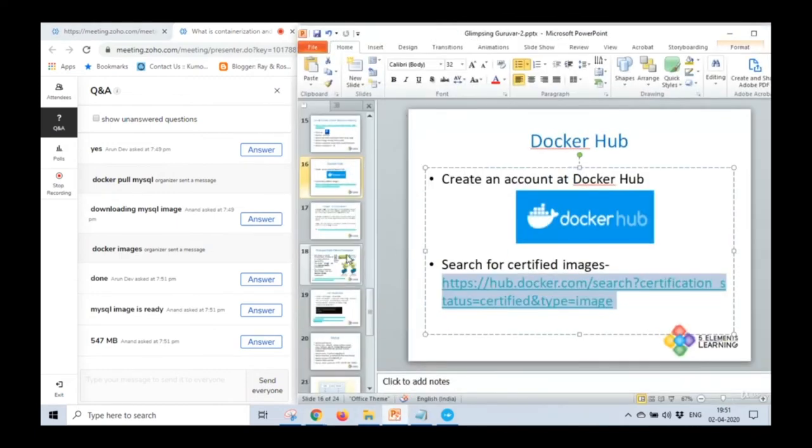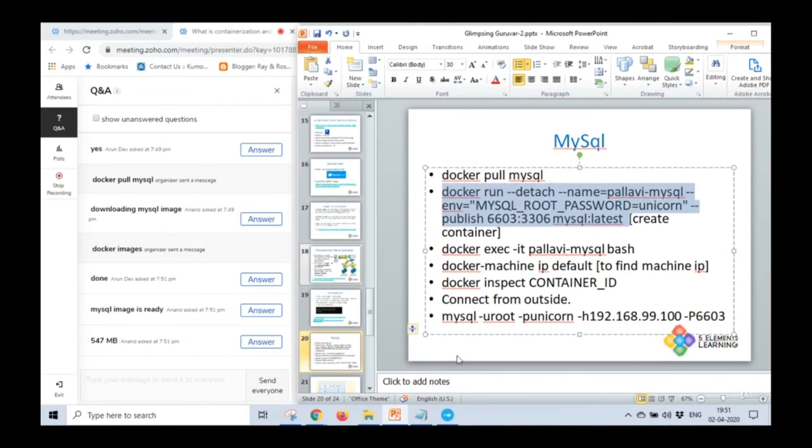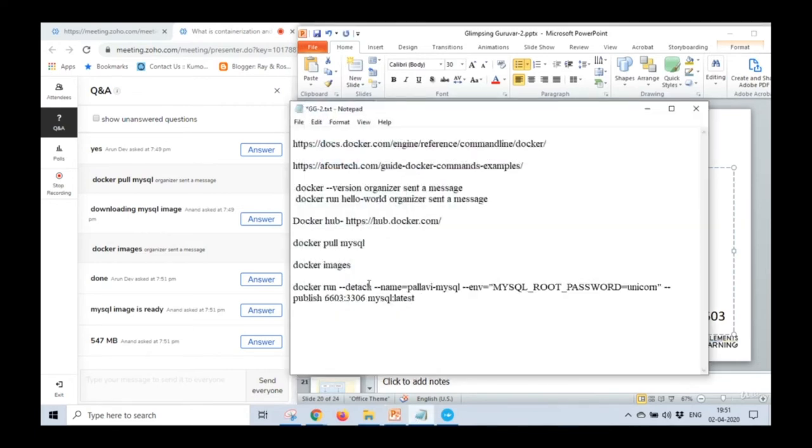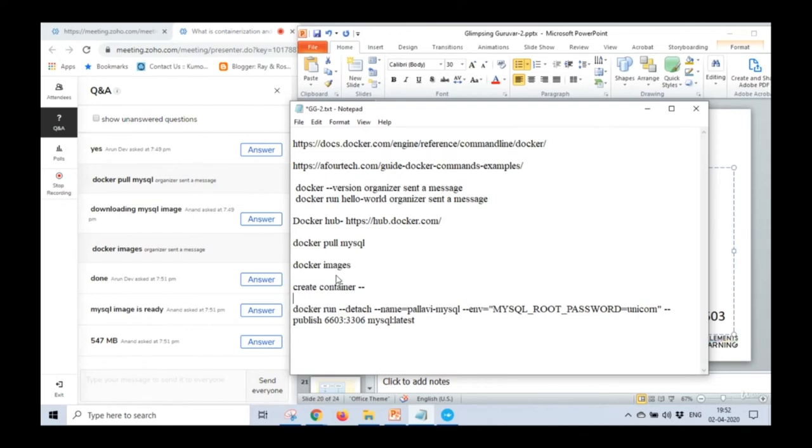Cool. So once we have that available, our next is, I will show you this command so that you understand it, what is written in here, and then we run it. The command is, we say Docker run. The purpose of Docker run is now to create a container. We have the image. We now have to create a container. So we say we want to create a container with the name.